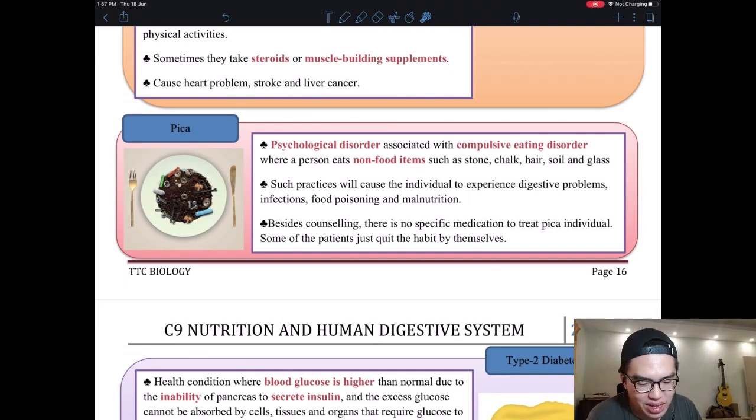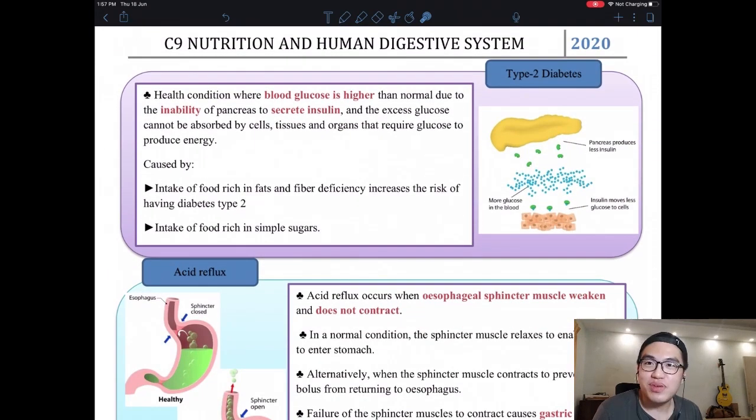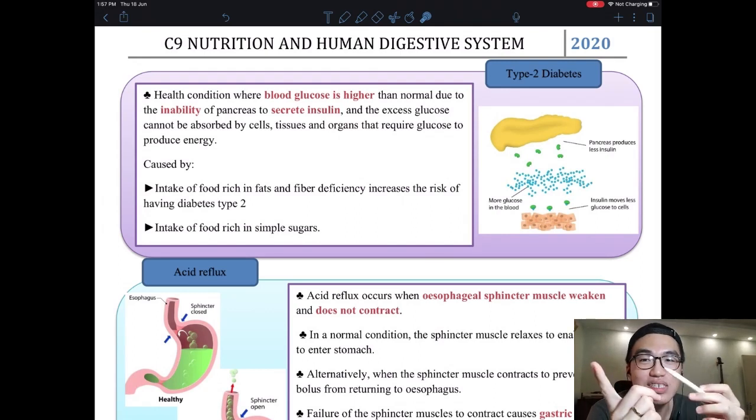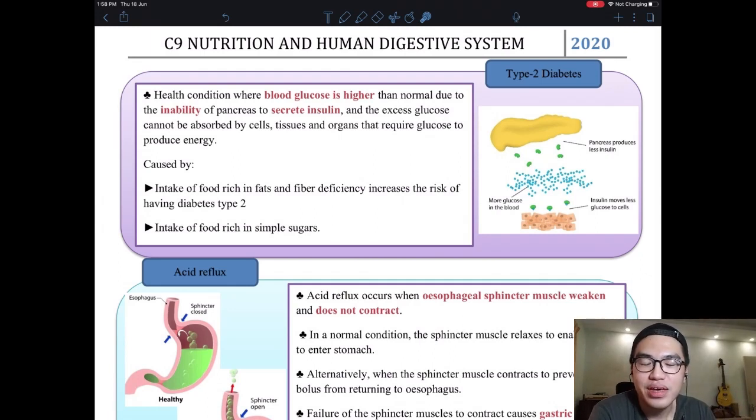Next, type 2 diabetes, which is diabetes mellitus. Diabetes mellitus has two types. Number 1 is when you fail to produce insulin. This is mainly you're born with it. Number 2 is when your body still produces insulin, but your body fails to react to the insulin. Mainly it is due to you eating too much sugar. Your body just gives up. Mainly it's self-induced.